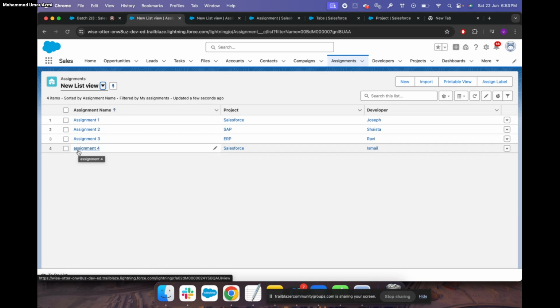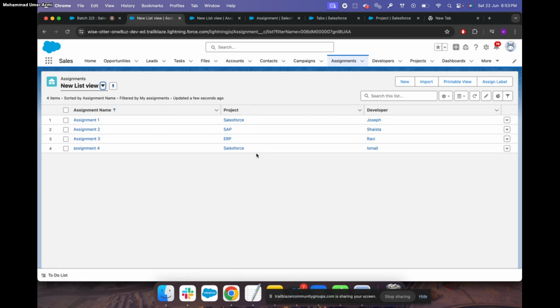Now, as I say, assignment is a junction object, and it is the object where we created the master detail relationship. So this is a detail object, and we all know if we delete the master record, this would get deleted. Now in this case, we have two masters.